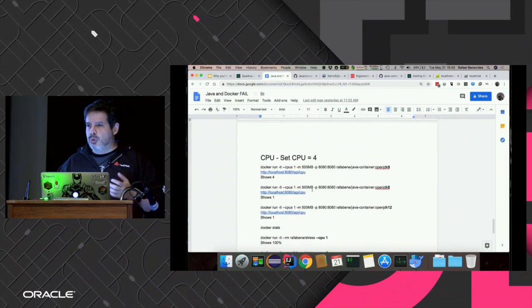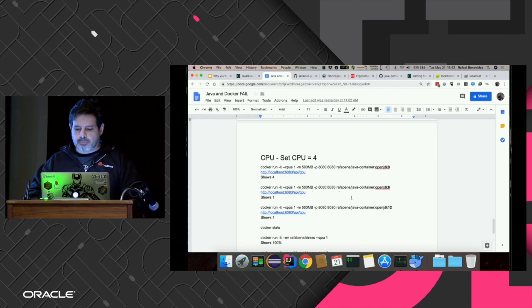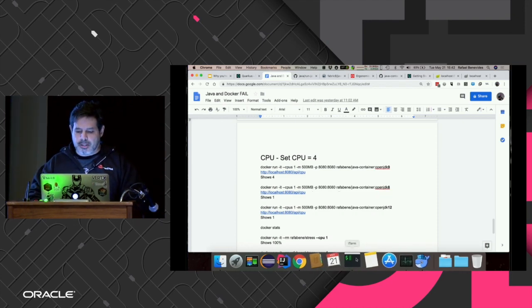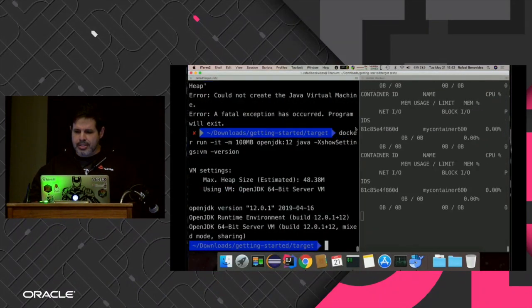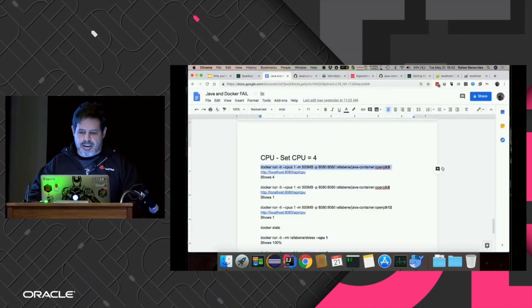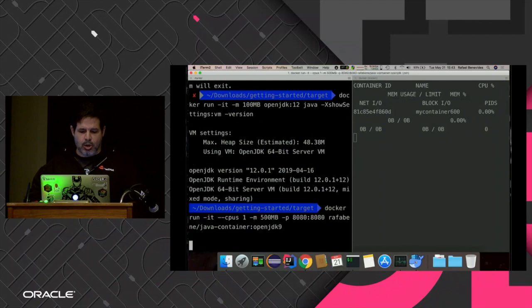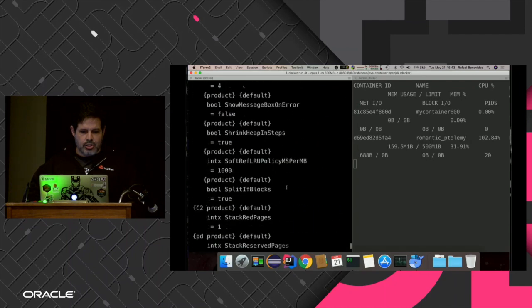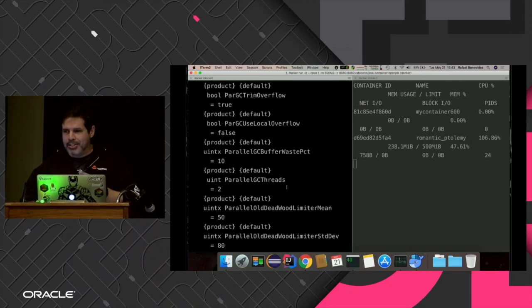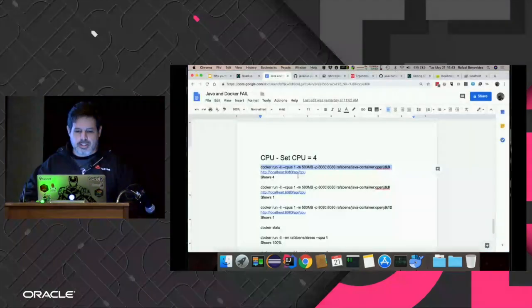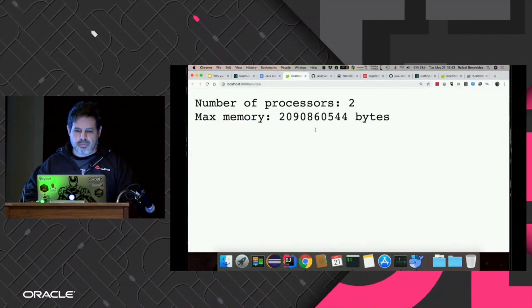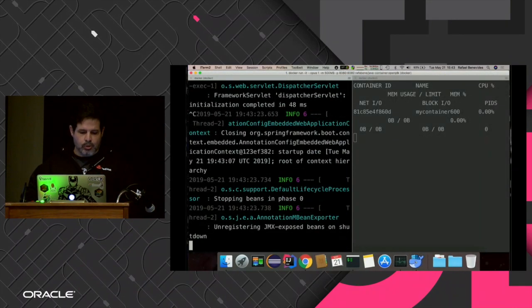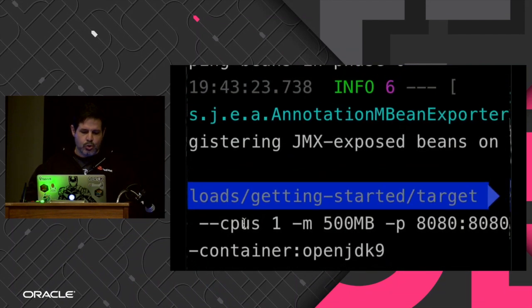Now related to CPU, we learned about the things that can happen with your memory limit. But now let's take a look at the CPU usage. I have here also a special endpoint. I'm running Java 9, and just as you learned here, Java 9 is not patched. So if I access this endpoint here, it will show two processors, although I said here that I'm limiting to 1 CPU.